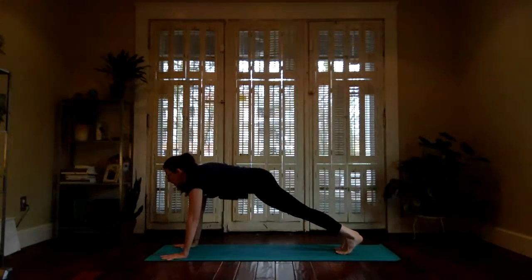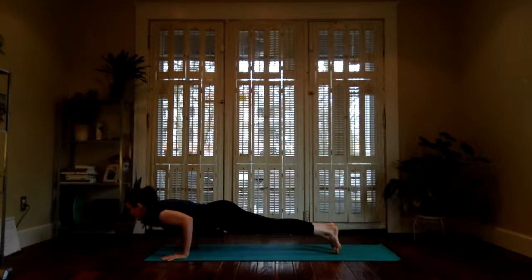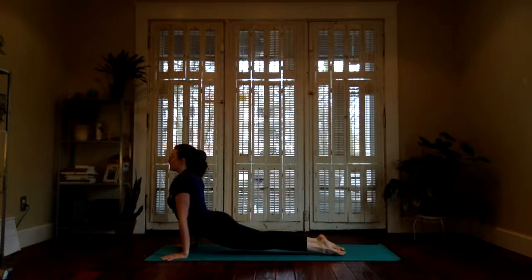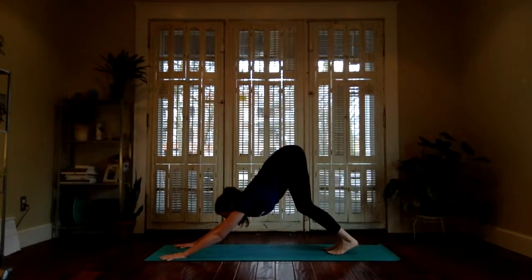If you're with me, inhale, shift forward to your tiptoes. Exhale, lower halfway and hover. Inhale, lengthen through your arms, flip to the tops of your feet for upward facing dog. And exhale, tuck your toes, lift your hips, downward facing dog.